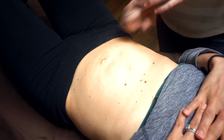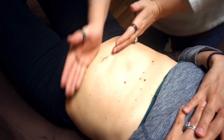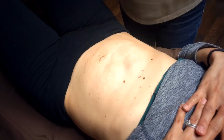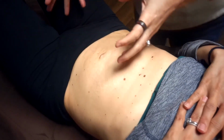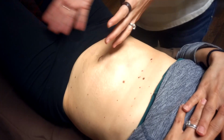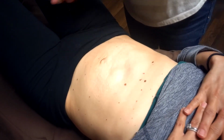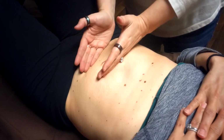So that's loop to loop. So we've done the root, we've done the superior aspect and the inferior aspect of the root. We've done 2 loops together that were kind of restricted together. Now we do the mesentery. Remember, the mesentery is like a big sling that kind of extends off of the root and then wraps around all the loops of the small intestine and comes back.